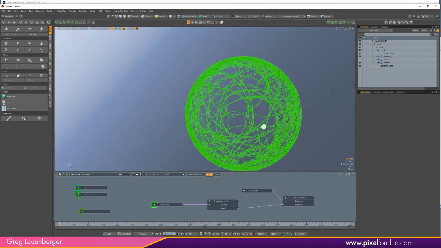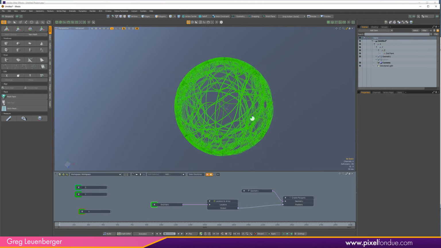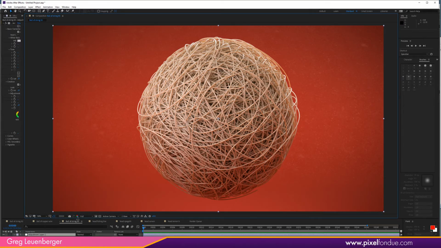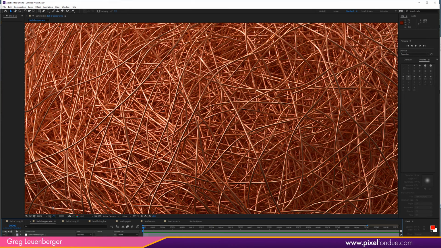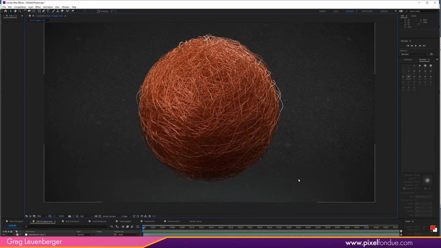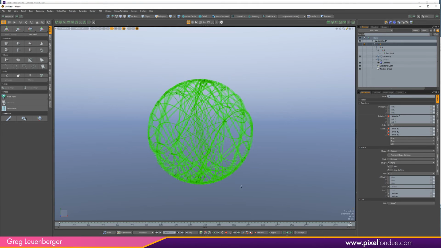And so here we have a pretty dense bunch of curves located all around the outside of the ball, but we need to fill it in. We want something really dense, like this or like this, and we're not going to get that by just rotating it around a billion times, right? So let's do a little bit of trickery. I suppose you probably run out of RAM, but let's do a little bit of trickery to get that to fill in a little bit.